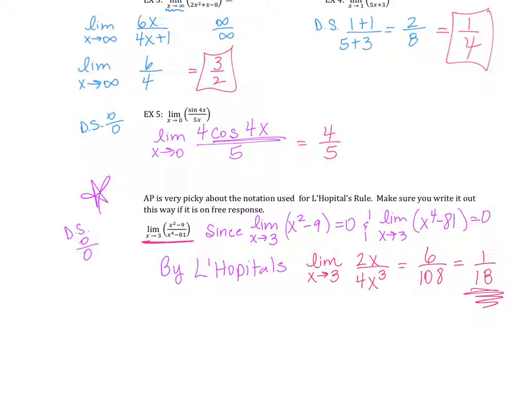But what I wanted you to see is that notation right here, because that is super, super important. You have to write it just like that. You guys, it's a game. I'm teaching you how to play the game, and you got to play it. If you want the points, you got to play it. So get that in your head of how you have to write L'Hopital's on free response.